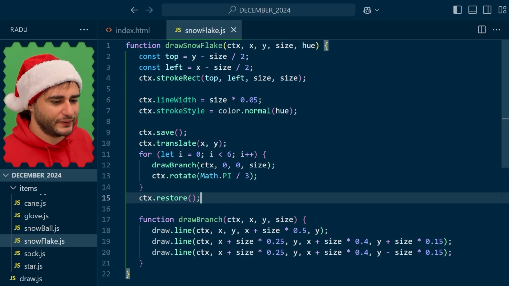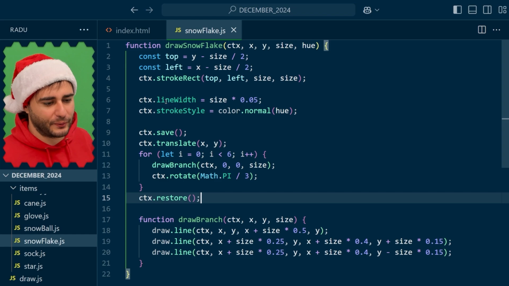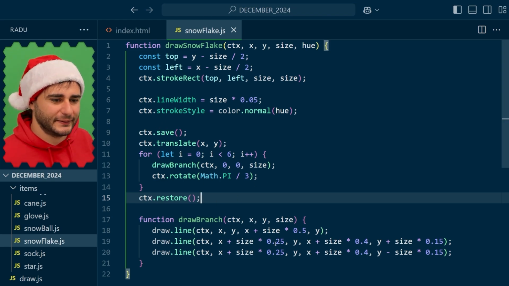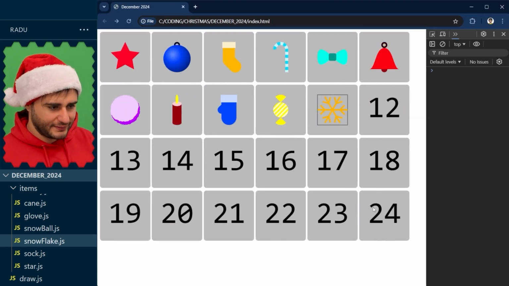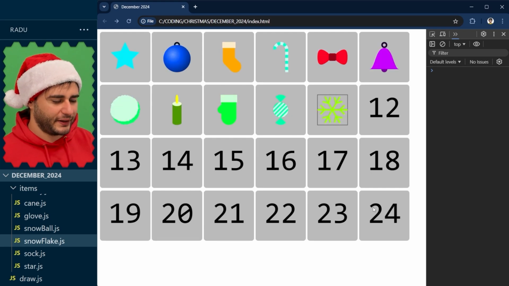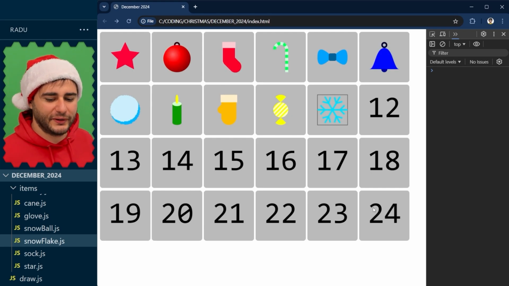I tend to not do it all the time because you normally do set things like stroke style, line width, so they become overwritten. But if you like, keep this habit of always saving and restoring the object when entering the function and exiting it. It doesn't really change any behavior now, but it will help in the future.